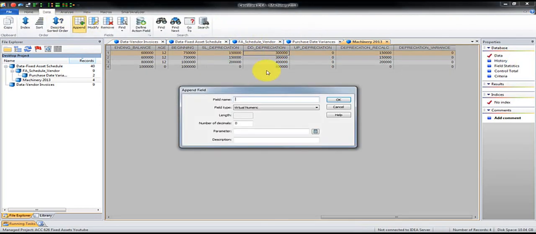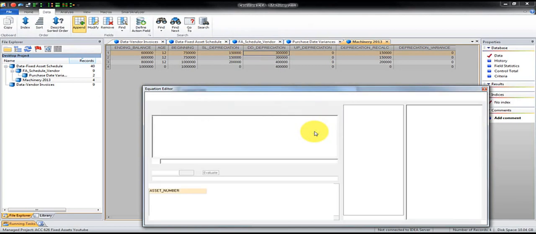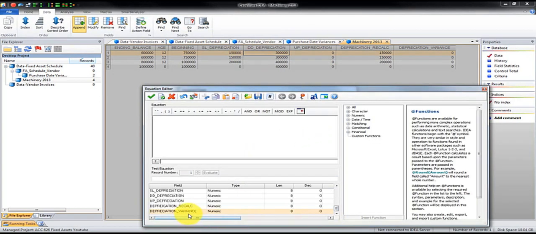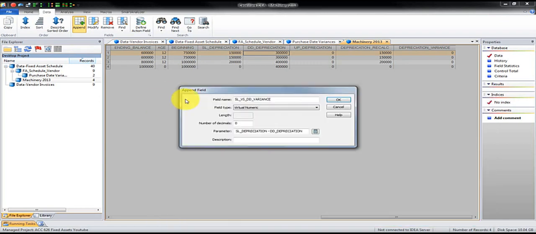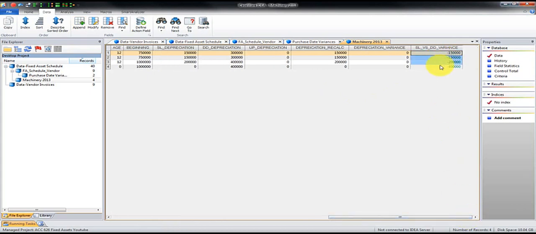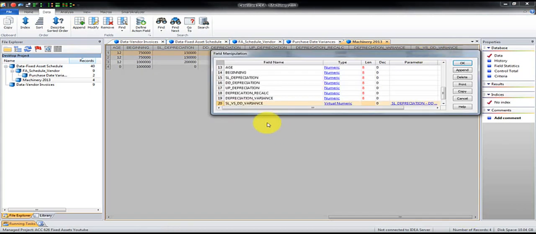So now we can go straight line versus double declining variance, and we'll see that the variances are pretty large. And actually, let's flip this.